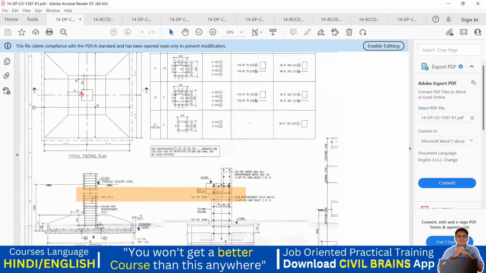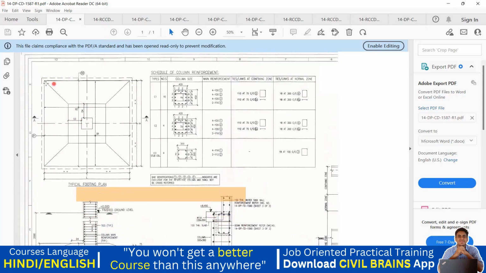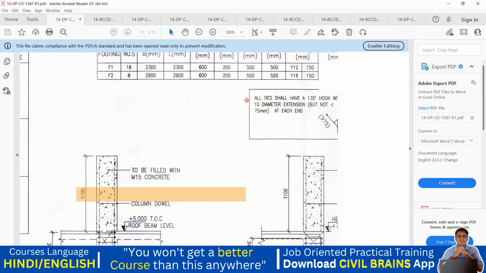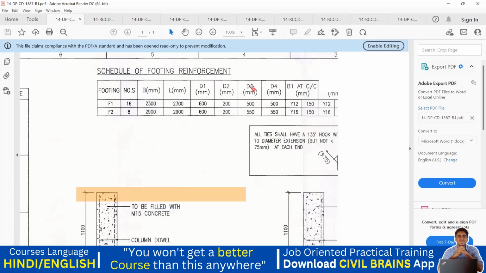That is from the outer of your column. How much is this distance? It is mentioned here. This is D3. This is along the length side, and this is D4, which is along the breadth side. So that distance I mentioned here, and it's going to be the same, right? You can see D3 and D4, it is 500, 500. And here also you can see it is 550 and 550. Whereas D1 and D1 both are 600 mm. D2 is also 200 mm. And your D3 is 500 mm. Got it? I hope this much is clear for you.